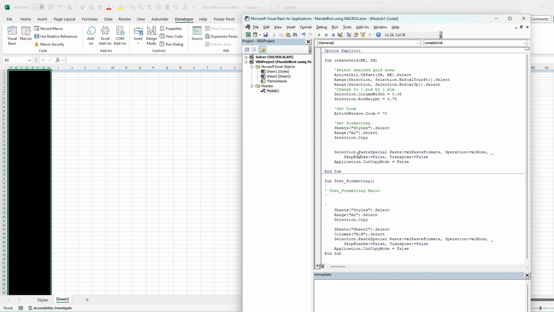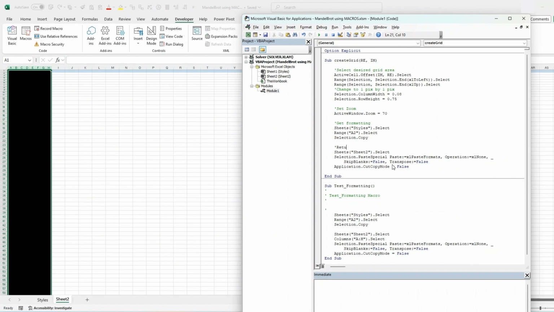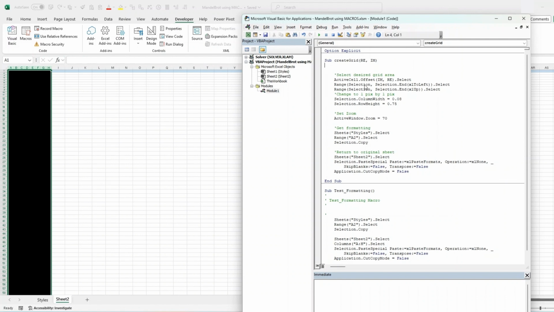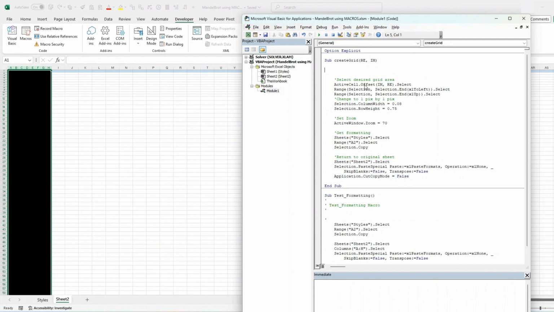Okay, so actually we don't need the other stuff yet, because the point is that we want to make our macro independent of the name of the sheet that we are on. So we want to be able to come back to any sheet, and for this we need to change our macro a bit in the beginning so that we can remember what's the address to return to.